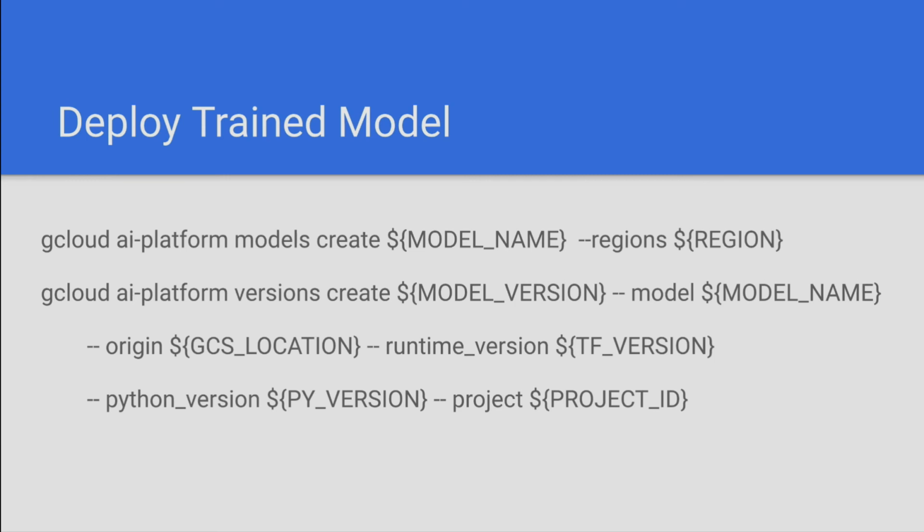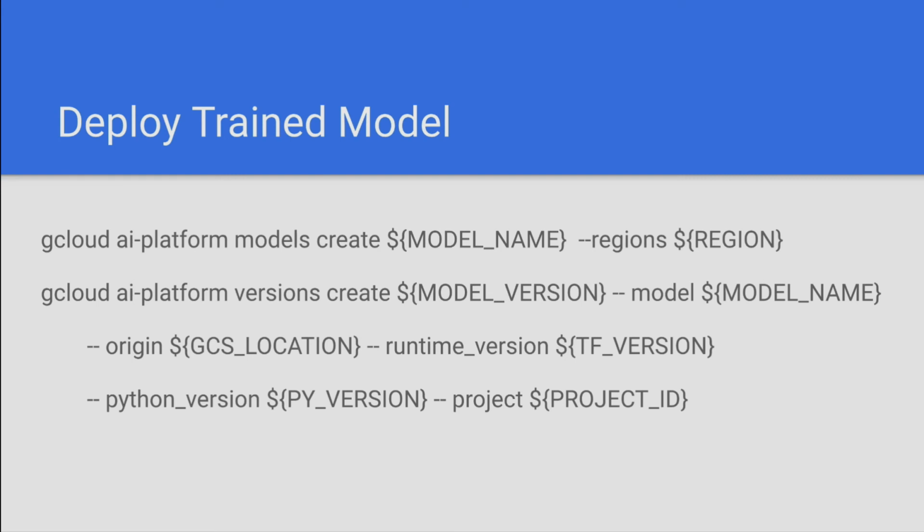So you need to create a model, and then you need versions. The reason why you deal with versions is, say you create a model to predict demand on your e-commerce website. That model will get stale eventually. So you need to have multiple versions of that model, meaning that you need to keep taking your data and creating models. You might create a new model every month, for instance. So the version of your model could be the year and month in which that model was trained. So gcloud ai-platform versions create will create a new version.